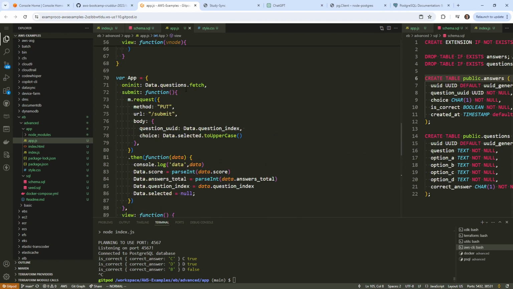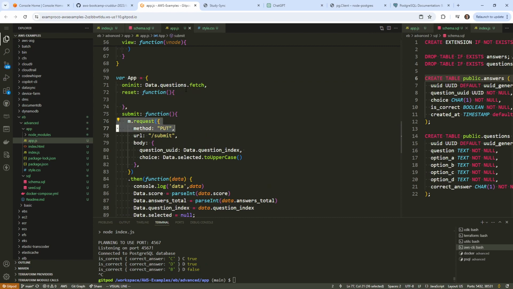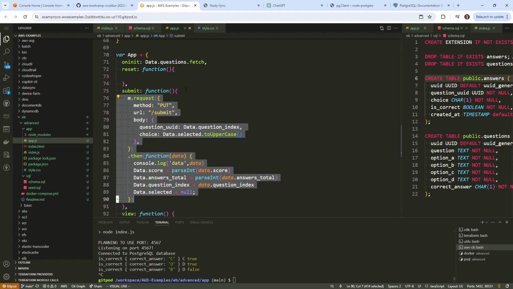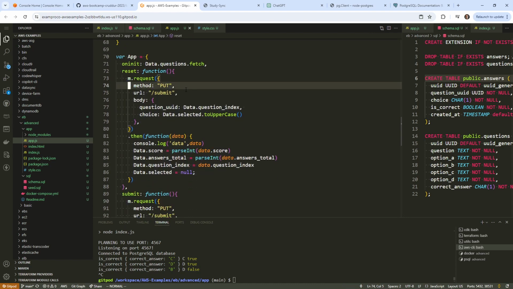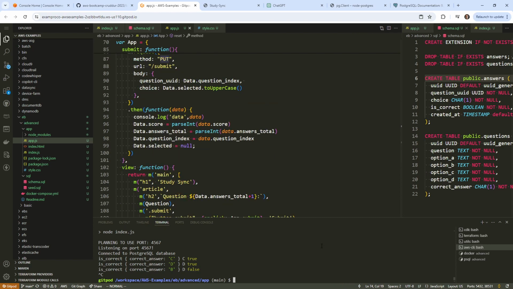I'll go up to here. This function will look very similar, but we'll have reset, function, parentheses, curlies, comma, enter, and I'm going to grab this. It's going to look very similar. It's just to be reset. We don't have any body to pass, so we just do that, like that, and that should be fine. So I think that's good. We'll go ahead and try this now.